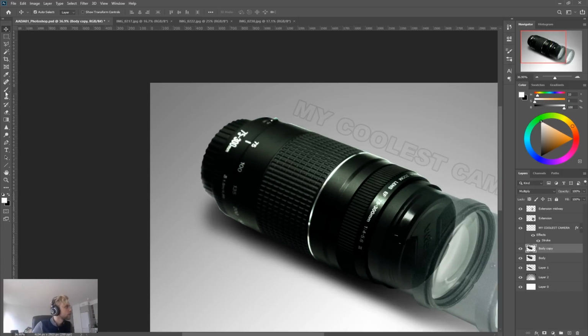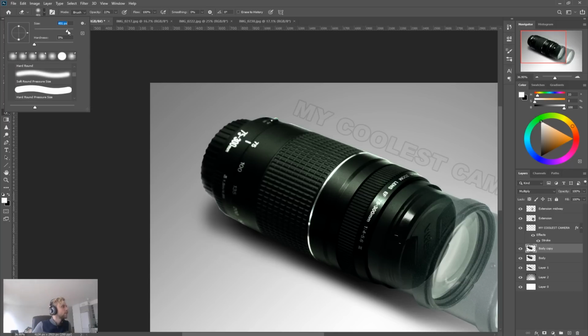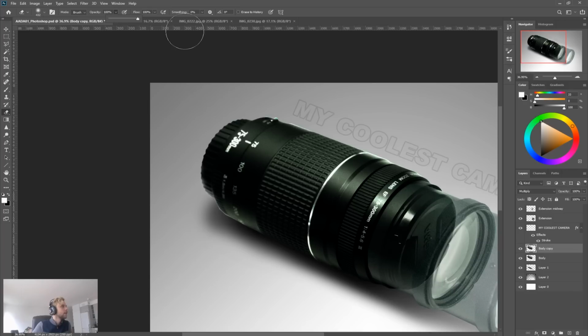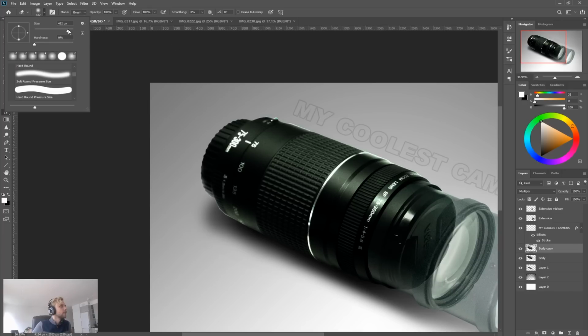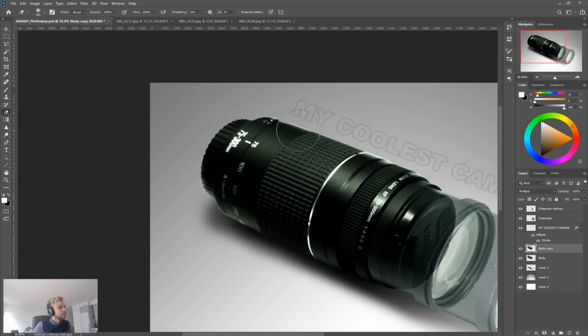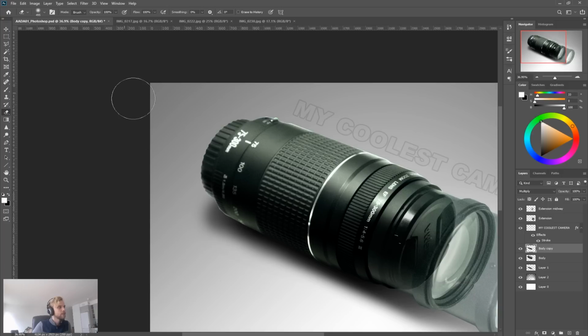And then I will take my trusted eraser tool, this time around with opacity of 100. It can be pretty big. I will brush with that eraser tool here and there until it looks nice.